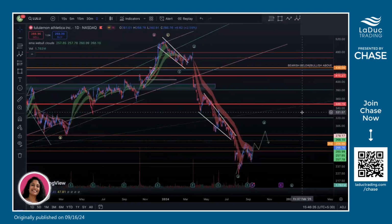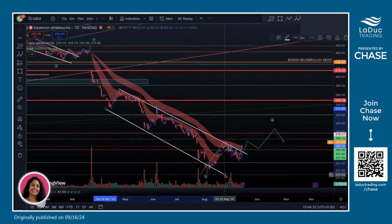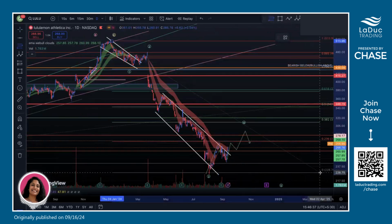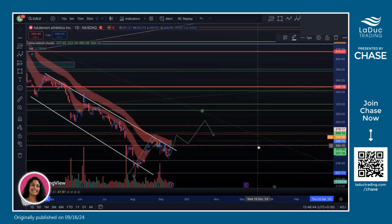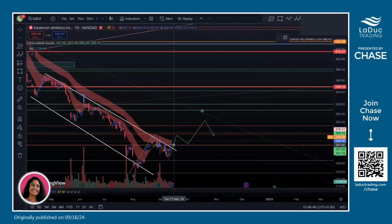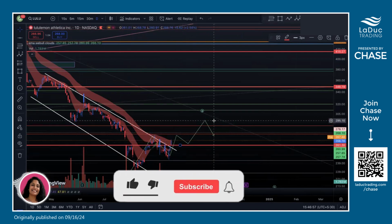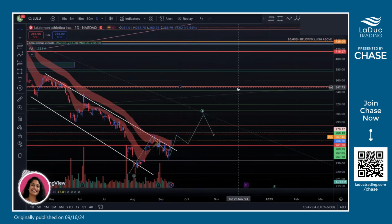And also on the watch list is Lulu. It is known to have aggressive bounces when it does have those oversold bounces, and it has been in a very extended downtrend, right, all the way from January. So I would say that at minimum, as long as we hold over 260, which becomes new support, and it's also this 260, 259 is where we broke out of. So if we retest that and hold, this could be a good oversold bounce into like 270, 280, 290 for Lulu. So I'm also watching to see if Lulu has a nice oversold bounce.